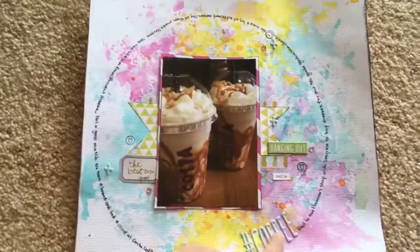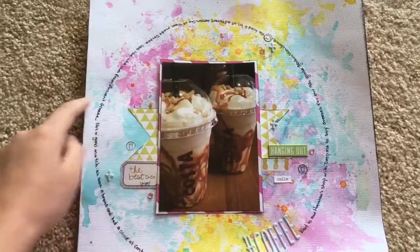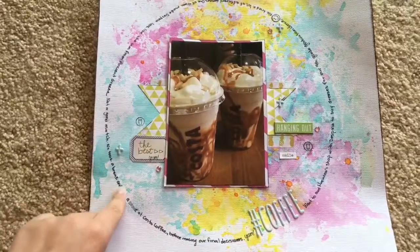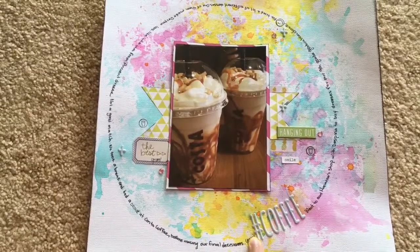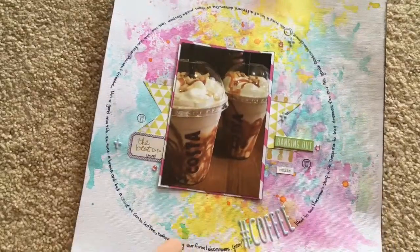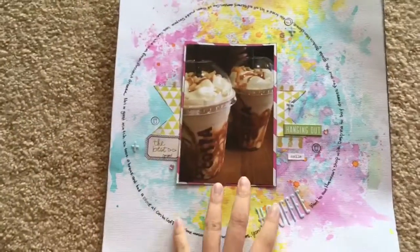So the first stamp you see when you go around here is this cute little smiley face, and then you move on and on and on, and you come down, where is it, right here where I used the word drink. I stamped that, and then I also stamped the word yum here. And then I thought I could add my title in the circle just to add a bit more emphasis to it, and I really like how that looked. I think I'm going to be doing this again.